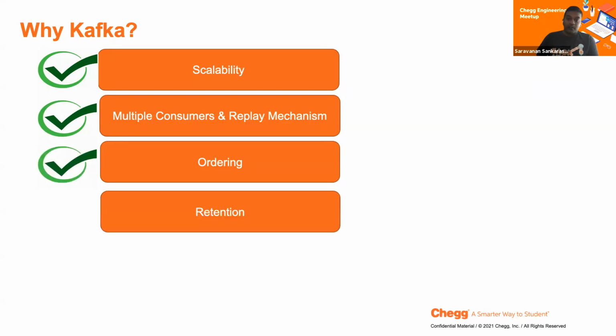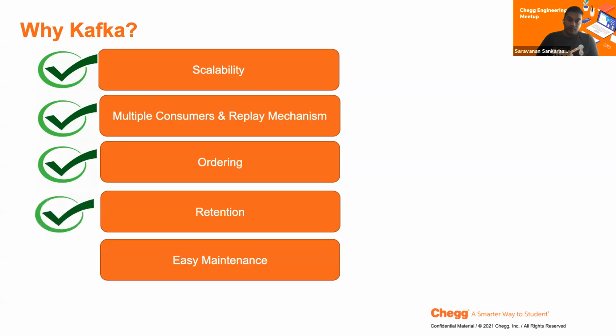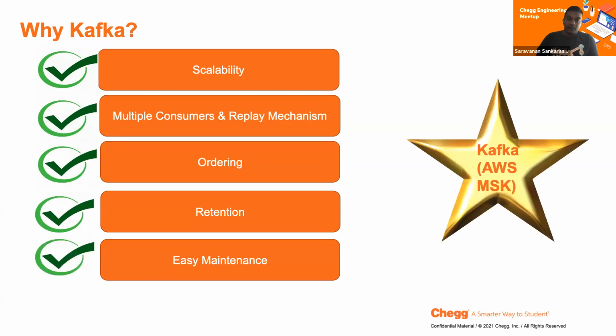Retention. We are looking for a system which should provide a configurable way to hold the data to our needs. Maintenance. And of course, we wanted a technology with very easy maintenance. We are an AWS shop, and so the clear winner for us is AWS MSK, which is nothing but Managed Streaming for Kafka, and it's a fully managed service. Now, Sakshi will take you through some of the best practices we follow.